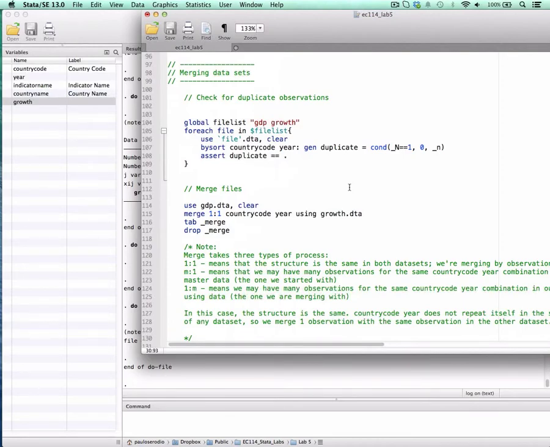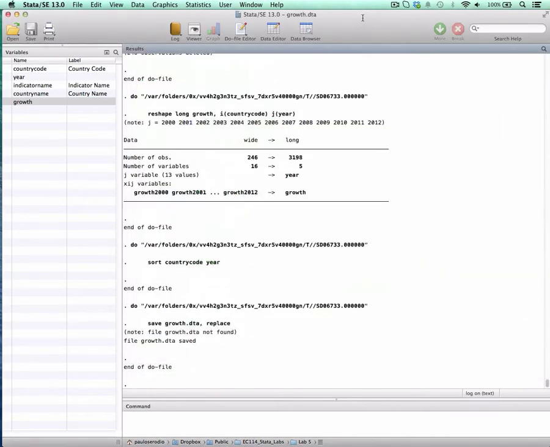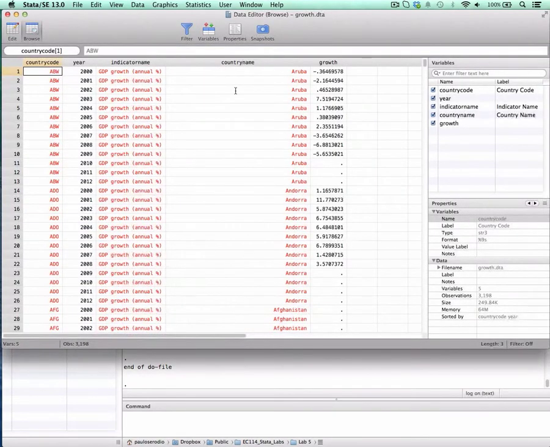If it is not the case that country code year uniquely identifies each observation, if for some reason there's a duplicate, that could happen, for example, if we did not have very good estimates for GDP growth or GDP for developing countries, or there was some external shock which made the statistics for that particular year dubious, and there are several estimates for them.